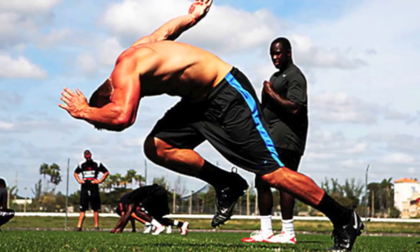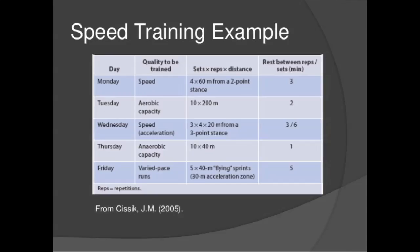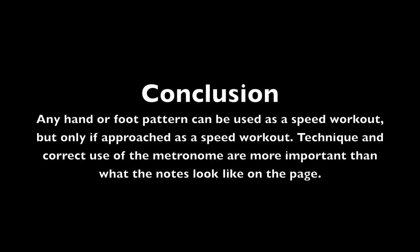It almost doesn't matter what the exercise is as long as you approach it the right way. Here's a sample 100 meter runner's workout for a week — you can see that only on Tuesday do they run more than 100 meters, but every other day of the week they do a lot of reps below 100 meters. That's what actually makes them faster. As a drummer you can do a similar thing: use a certain metronome marking for a certain number of bars, probably less than 16, and do it a certain number of times with rest in between as if it was a real workout. This would be completely different than playing for 30 minutes straight — you could use the same notation and you'd still get a better result.